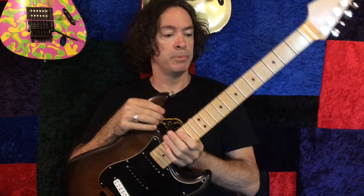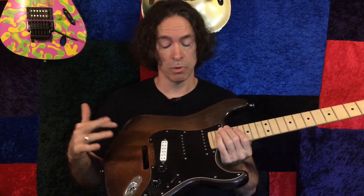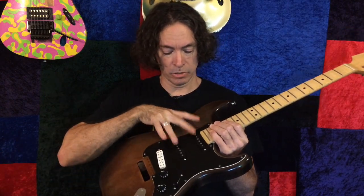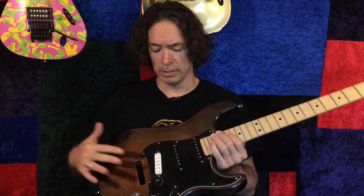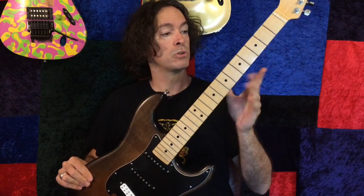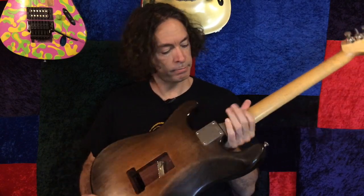This is a Warmoth Strat that I built a little less than a year ago. It doesn't have a bridge right now — I'm waiting on a Super V Blade Runner to show up. It's got Sur pickups, and I also had Anderson pickups in there. I've been using Anderson pickups since 1987 in all of my guitars, until this one came along. These are Sur pickups, and this is a Duncan Lil' 59, which is a great way to put a vintage-toned humbucker inside a Strat without any modifications. The neck is quarter-sawn maple with stainless steel frets. I finished it myself, and it's just awaiting the new bridge.